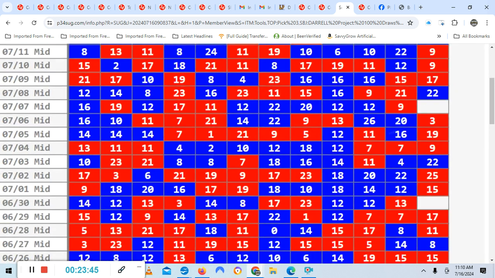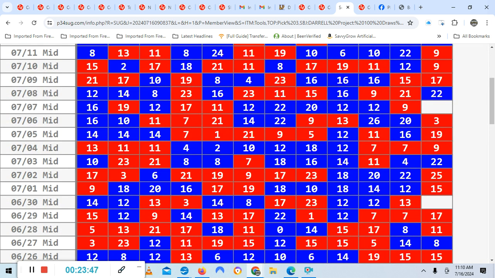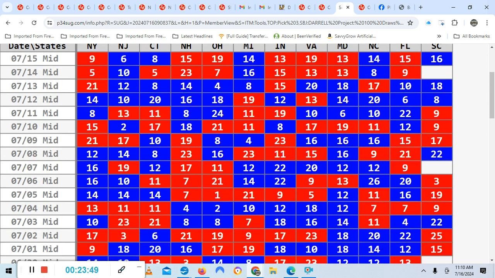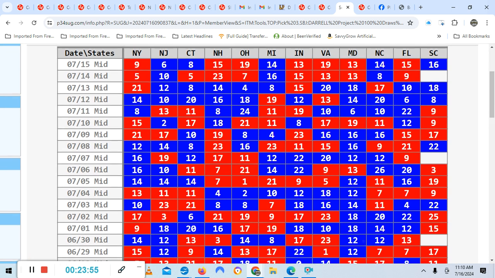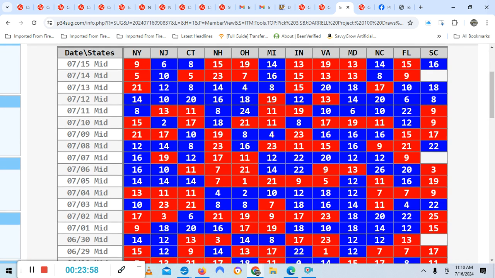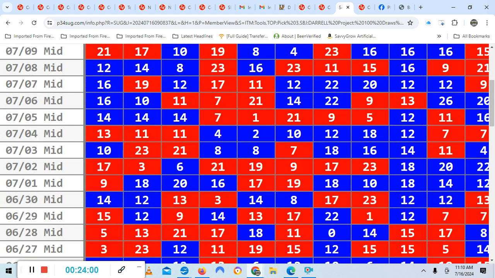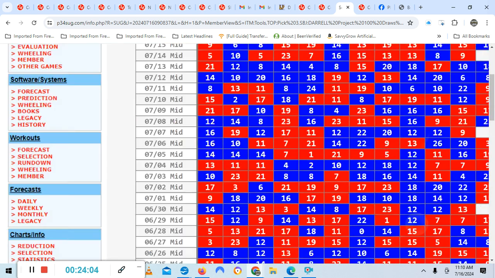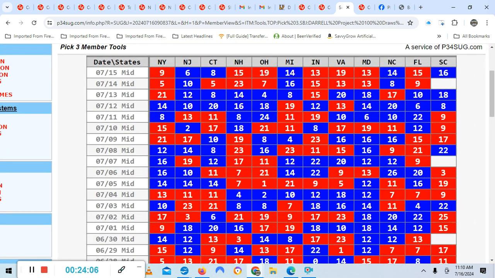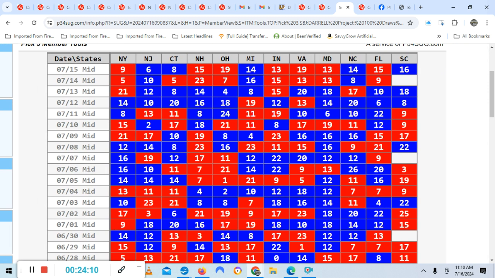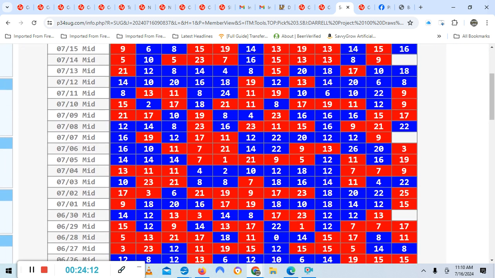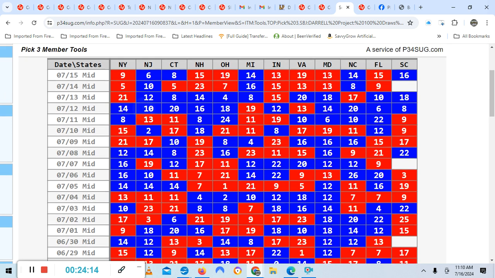As you can see, I want to show you something here. Look here at Maryland in July. Look here from July 5th all the way to the 29th. Look, 12, 12, 18, 18, 14, 12, 12. So you know what I see there? Not just the sum itself, that it's all evens. Notice how on midday, it just kept giving you even, even, even, even. Look how they're not changing.